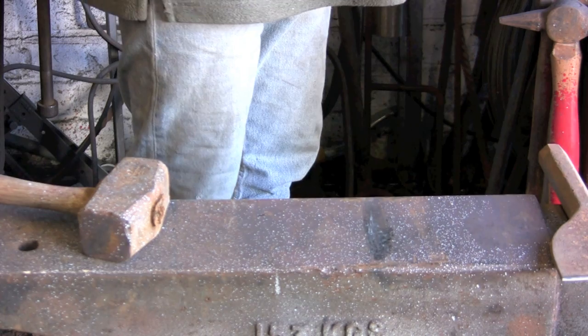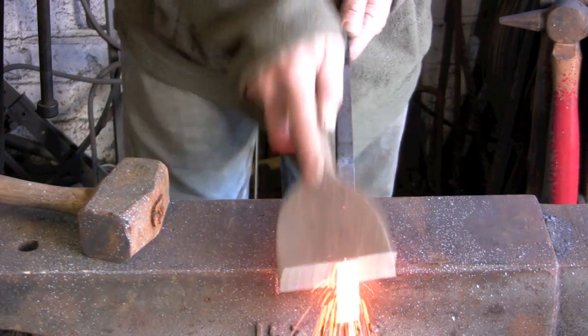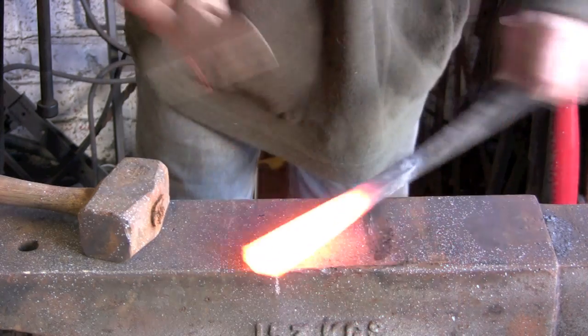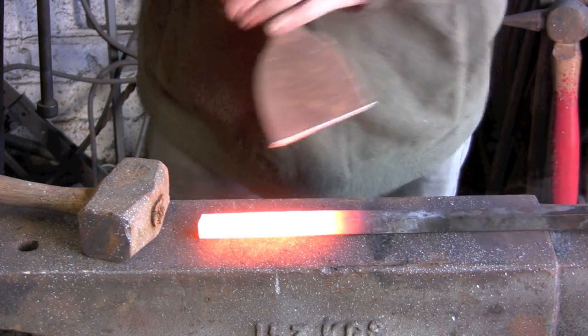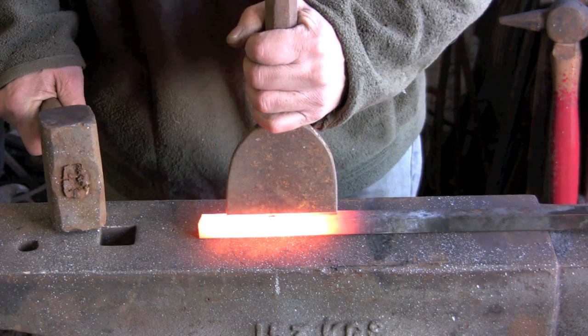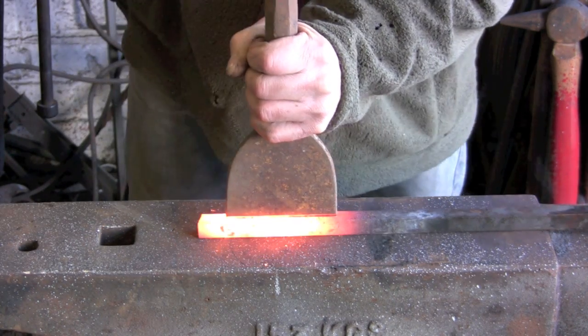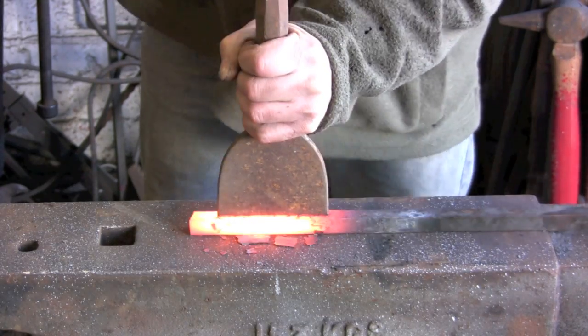Hi guys, today we're going to make this, what I call a pineapple twist. We're starting with a bit of 5/8 square, a good nice heat on it, and we're going to chisel down all four sides. A reasonable depth of mark in it.